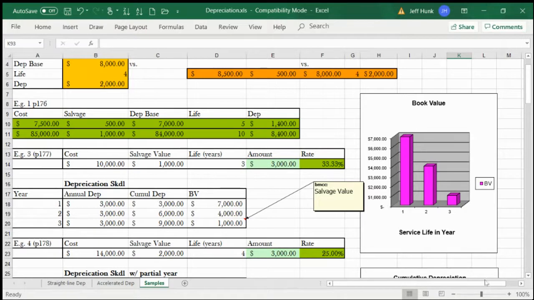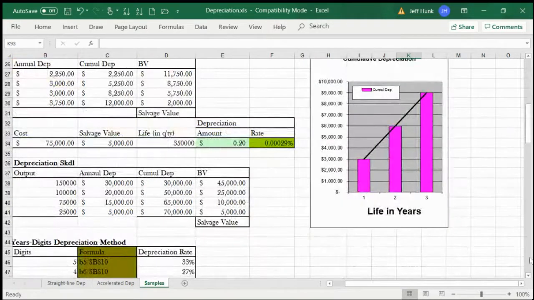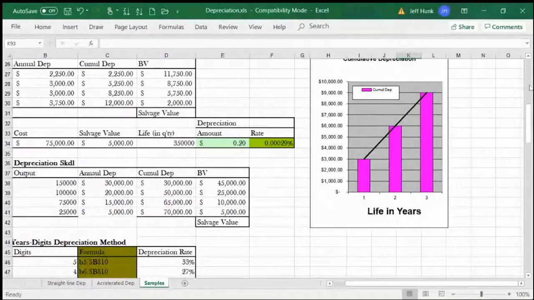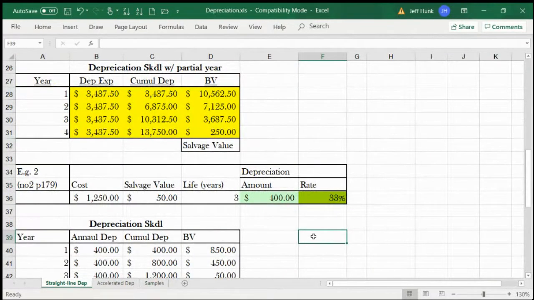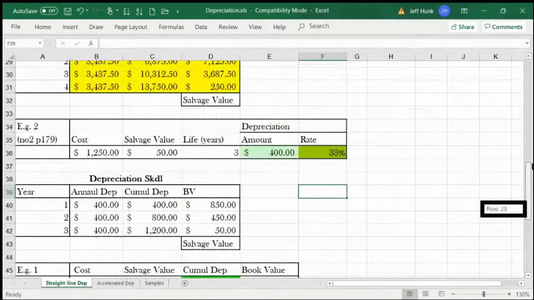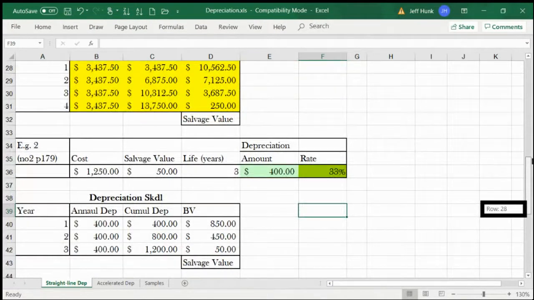I don't have a longer example, a partial year example. Let's see. Okay, this file is missing some examples. It's missing the partial year example. So I'm going to get the partial year example.